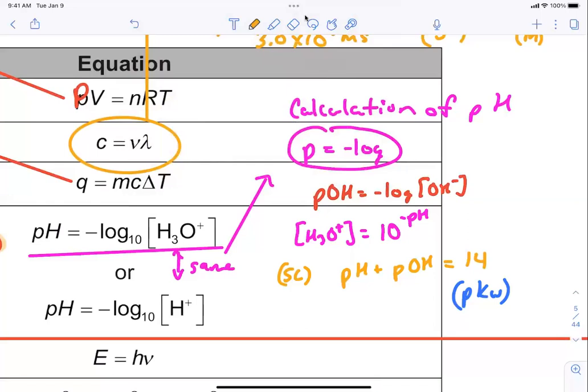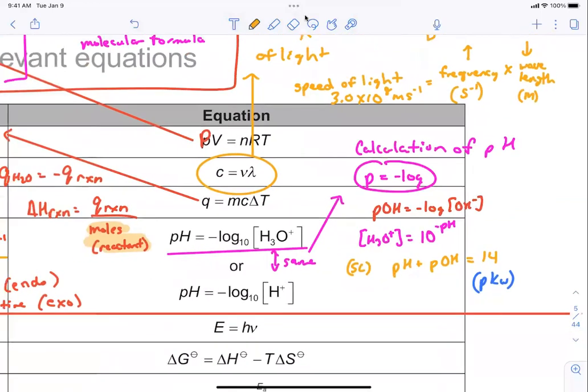I don't know why they choose to use that lowercase p there. Maybe because pressure I've always written as capital P. But I don't think there should be anywhere else that's a lowercase p other than that. Yeah, pH and pOH and pKa, pKb and stuff like that. That should be the only time. Okay.